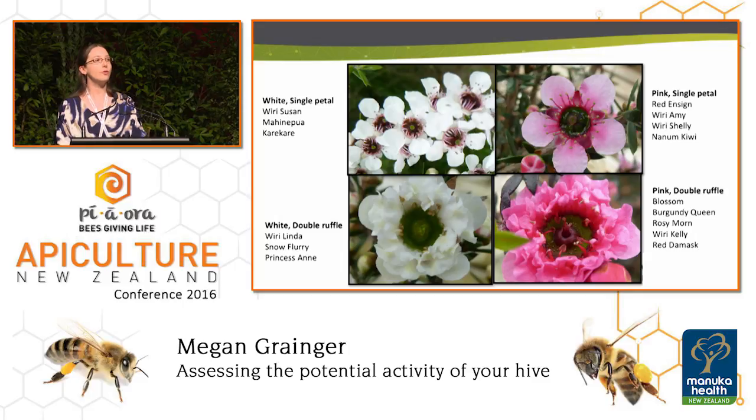So if we look at a few samples of different varieties of plants, not only do you now get Leptospermum scoparium in the white variety with the single petal, we also have pink petals and also double ruffle. So here's a few different varieties, and I'm not going to try and pretend I know which one is which. These are a few pictures I took in one of our greenhouses. So there's a lot of ornamental cultivars now, and Carey Park is doing a lot of work on a lot of the different varieties.